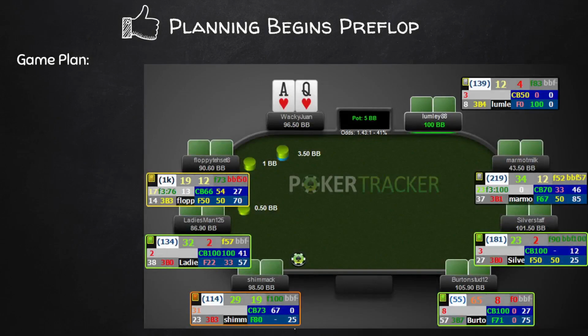First off, planning begins pre-flop. You can take a look at this table. We are Wacky Wand. We open raise to 3.5 big blinds, but the hand in the open raise doesn't matter. I want to look around at this table and start game planning. As soon as we sit down, everyone's HUDs pop up. We should think about who the flop folders are, because presumably you're going to be open raising a lot and they're going to be calling a lot. You're going to have many opportunities to C-bet. Who folds a lot on the flop?